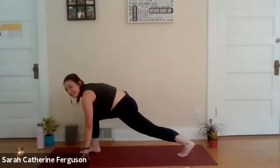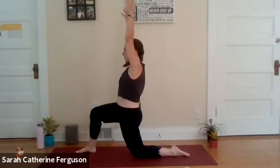So your right knee is bent and stacked on top of your right ankle, and you're in a low lunge. Drop your left knee down. Inhale, kneeling crescent. Again, pause and breathe here.